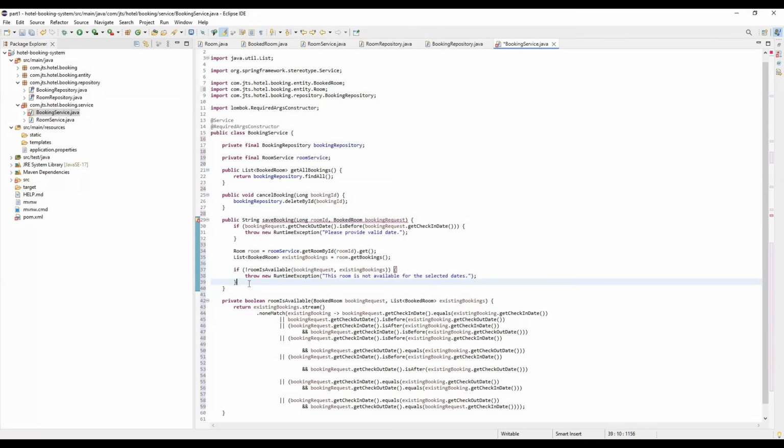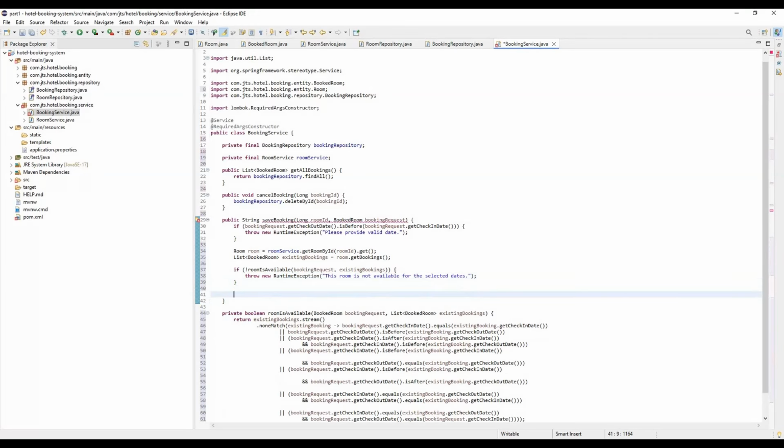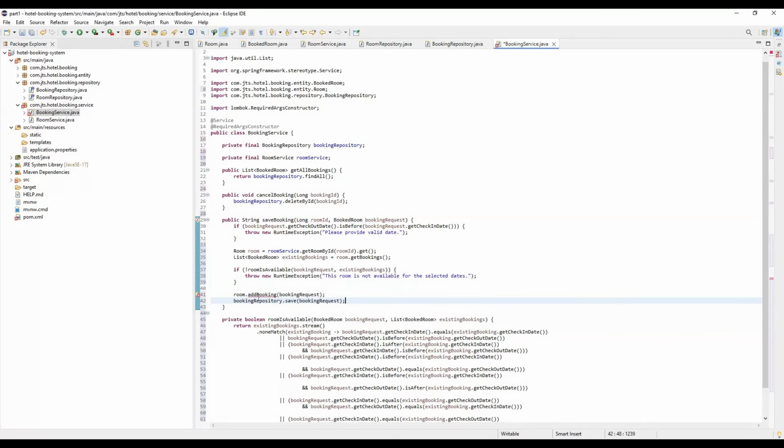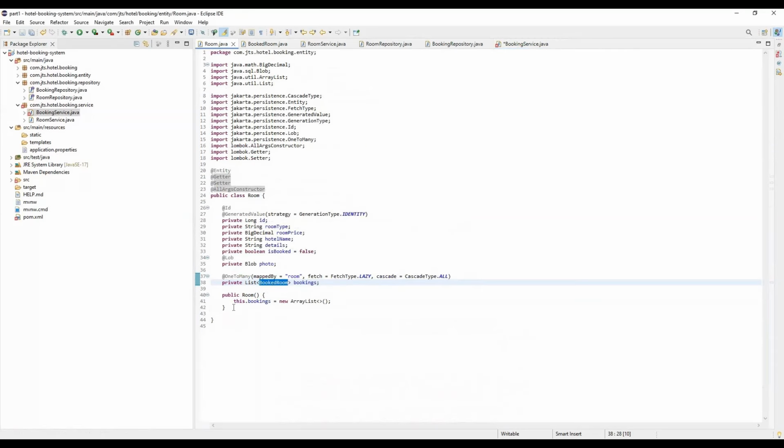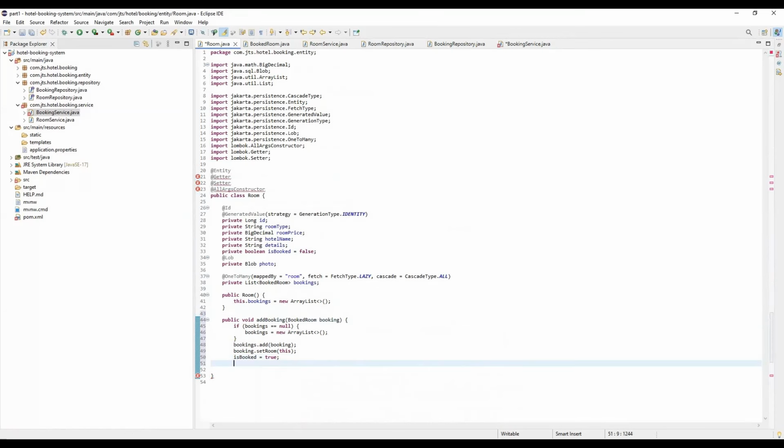And if it is else, we are just going to do the bookings, and here you can see that we need to create one method inside of this room, like here addBooking, which will do the bookings and return that booking code. So for returning that booking code, let me add that particular method over here, and also we need to return the booking code.